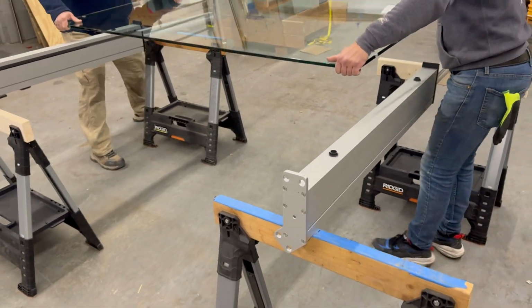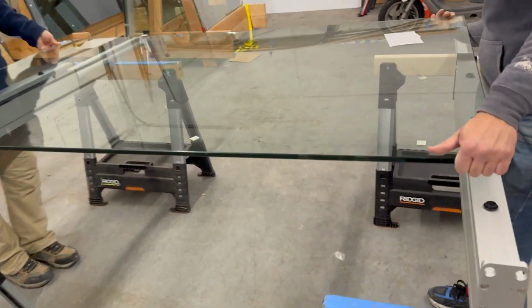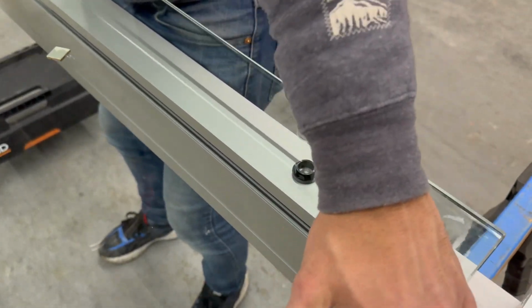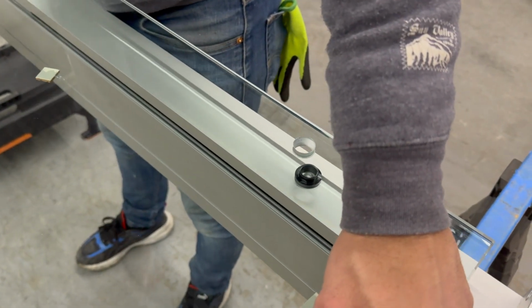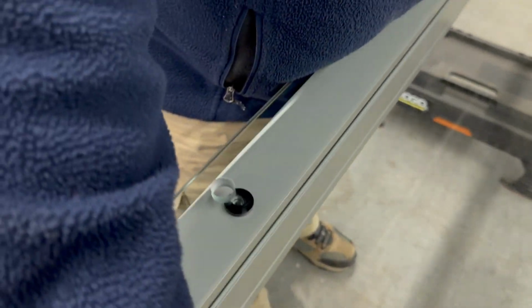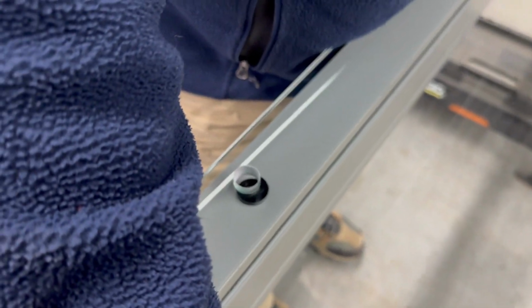So they're going to place the glass over the holes and just muscle it and move it around. The posts are aluminum, so they're not going to break the glass. So you can plug it into place a little bit.